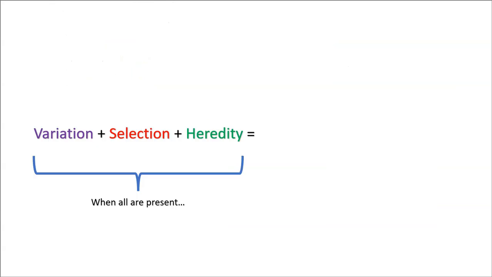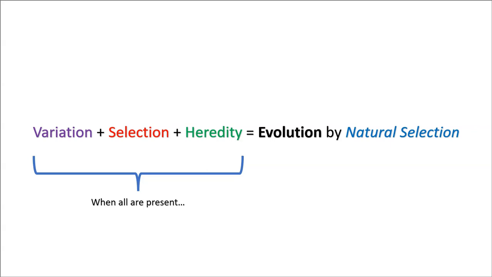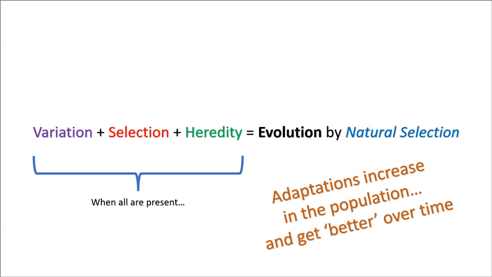And we've learned in past lessons that the recipe for natural selection involves variation, selection, and heredity. If all three of these are present, then we're going to get evolution by natural selection. You've got to have variations in traits in a population, and those variations must be DNA-based variations. There's got to be some factor determining who's going to win and who's going to lose the struggle for existence. That's the selection factor. And then the winners of the struggle for existence are going to be the parents and pass on their winning traits to the next generation. If all three are present, you're going to get evolution by natural selection.